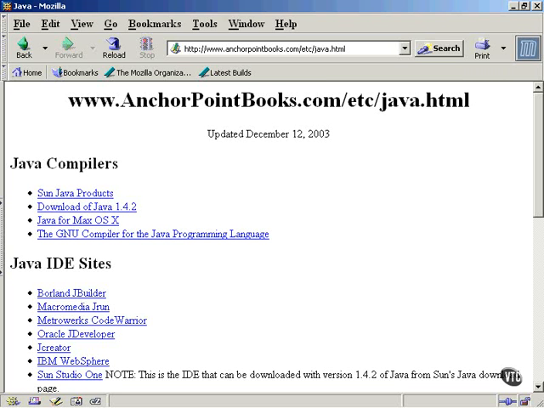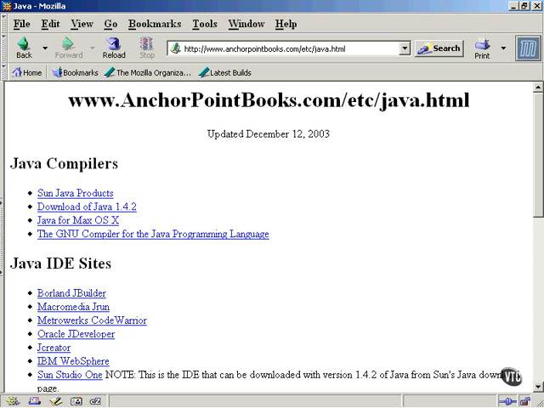This lesson is about the places you can go to get your version of Java. There are two fundamental approaches to compiling and running Java programs. You can use the traditional approach of compiling and running your Java programs from the command line, as I'll be doing in this course, or you can install an integrated development environment, an IDE, and use it instead. Now, this lesson will show you where you can find an IDE.